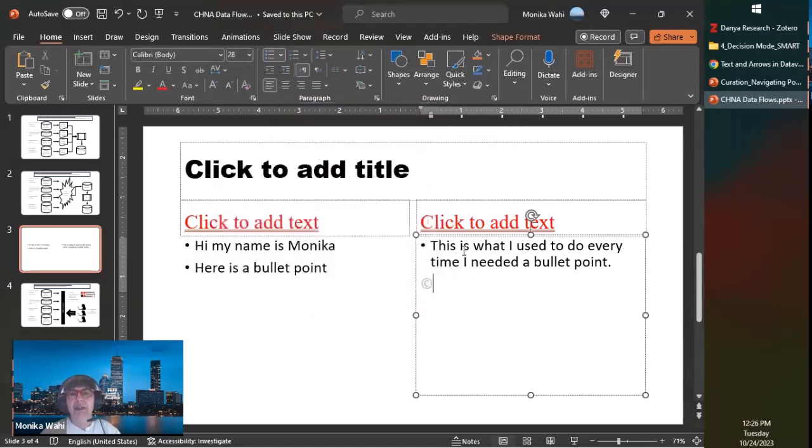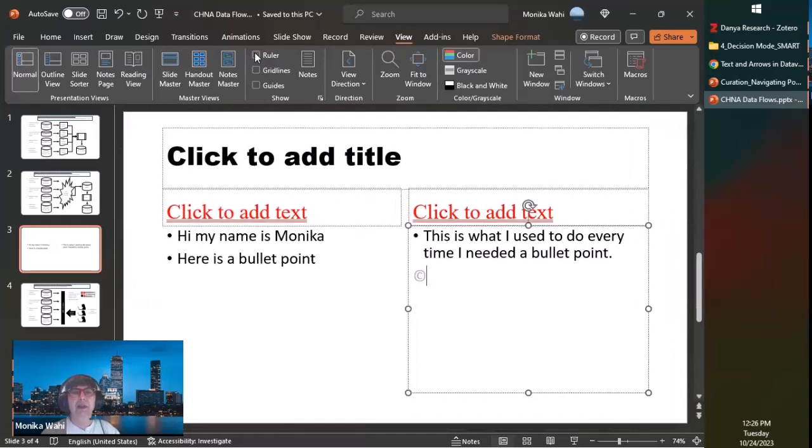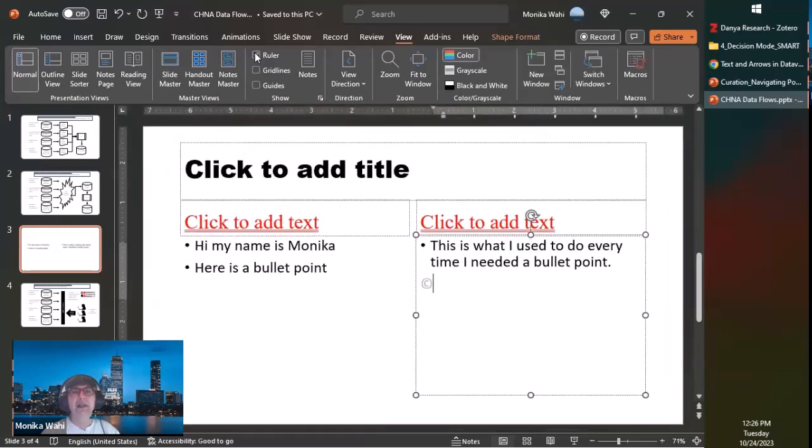But I would say the main way that I control this is through this ruler. So how do you even get to the ruler? Well, remember view? We went to view for view slide master. Well, you can check off ruler under view. It's under the show group. So I always have the ruler there. I realized I was just demonstrating the ruler and it's always there for me. Once you check it, it pretty much stays on.